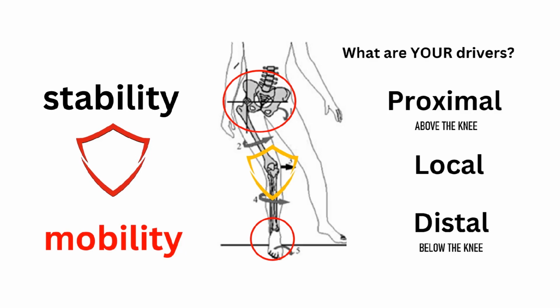But just to briefly recap it here, we spoke about the idea that if we're getting issues going on at the knee locally, a lot of the time, at least in the situations where we've had an absence of a trauma, an absence of a clear mechanism, our knees end up becoming painful because of issues not going on necessarily at the knee locally, but issues, deficits above or below, at the foot and the ankle below, at the hip, pelvis, trunk, etc. above. And runner's knee and patellofemoral pain syndrome is absolutely no exception to that.